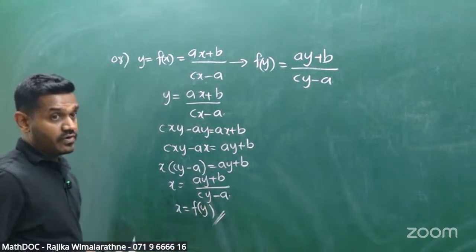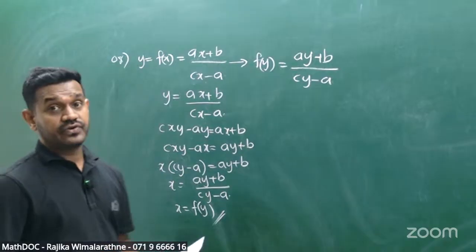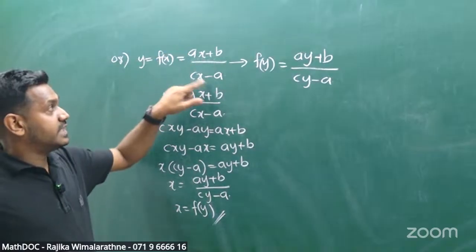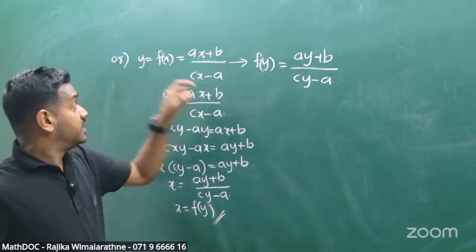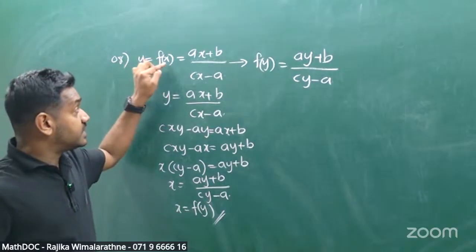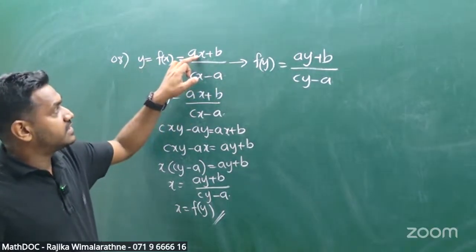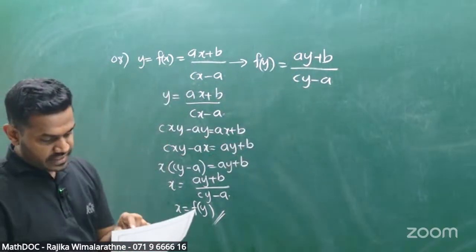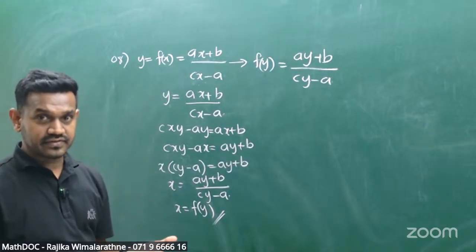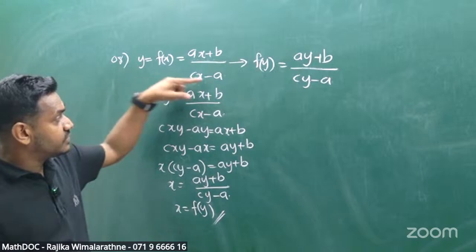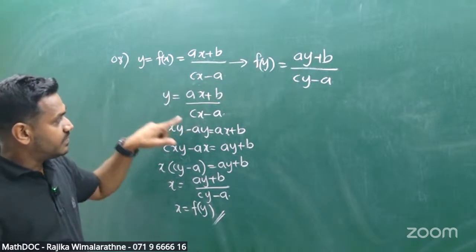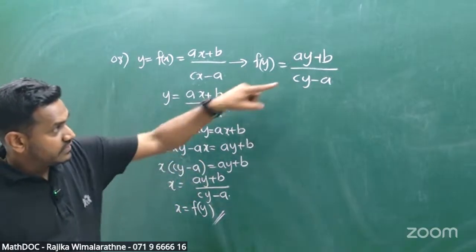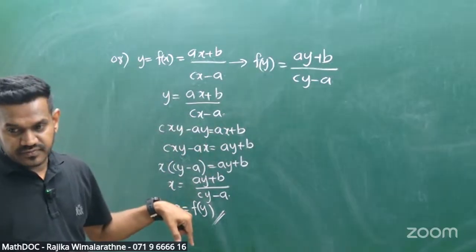So we have to think about notations, okay? Here f(x) equals (ax + b) over (cx - a). Then f(y) means, since this is f(x), you replace x by y. Instead of x you put y. Here we have to subject x. We have to show x equals f(y), no? By this relation, you try to subject x: cross multiply, simplify, and subject x. Here this thing we know is f(y), we can put it there, no?